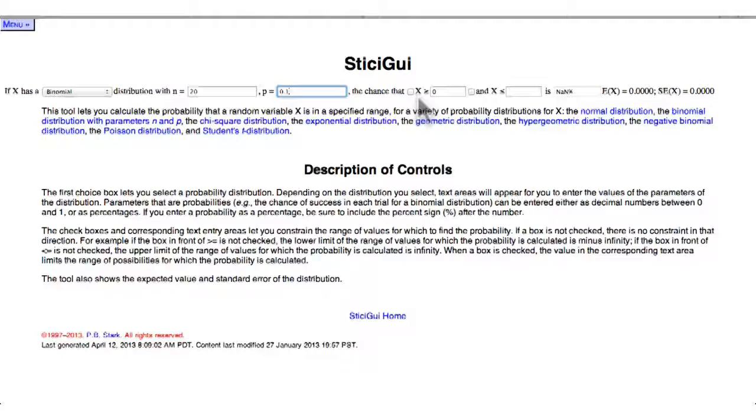And we were asking, what is the chance that the number of zeros is 1? What is the chance that it's at most 1? And so on. So let's take a look at this. What is the chance that X, the number of zeros in my 20 runs, is 1? Well, what am I allowed to do here? I'm allowed to put in X greater than or equal to something, and I'm allowed to put in X less than or equal to something. How do I get X equal to something? Well, the only number that falls into X greater than or equal to 1, as well as X less than or equal to 1, is 1. And the chance is 27%, which is what we had calculated ourselves by cranking out the binomial formula.